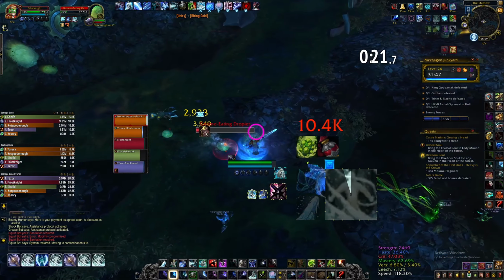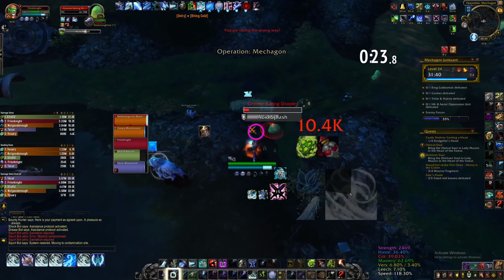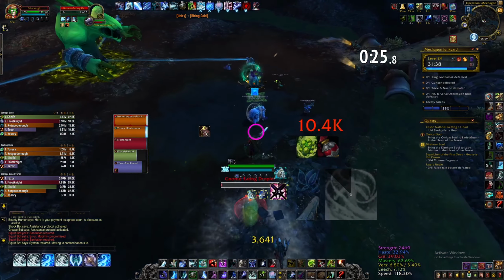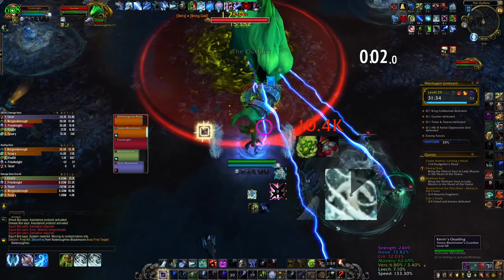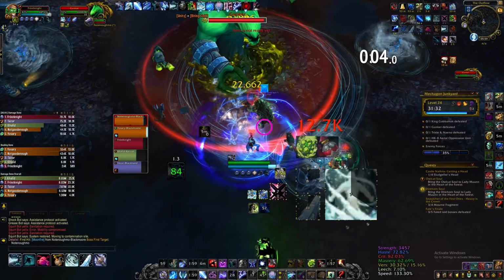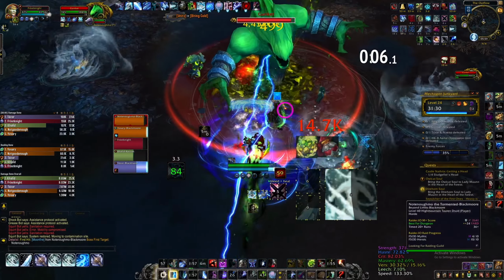So this is why on fortified, when bosses have less HP and packs have more HP, I think Gavel works really good. I'm gonna try again next week with Gavel and see how it goes.